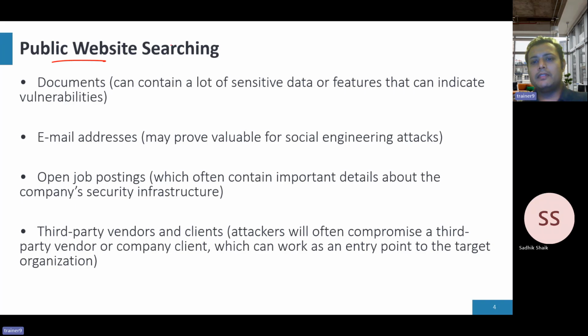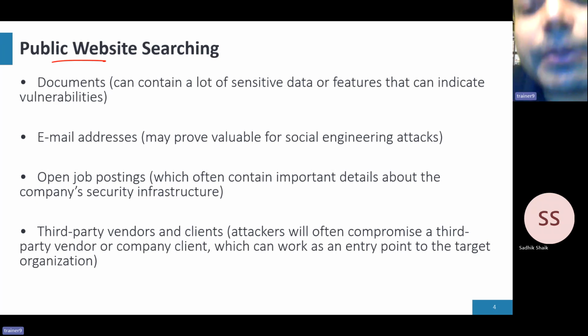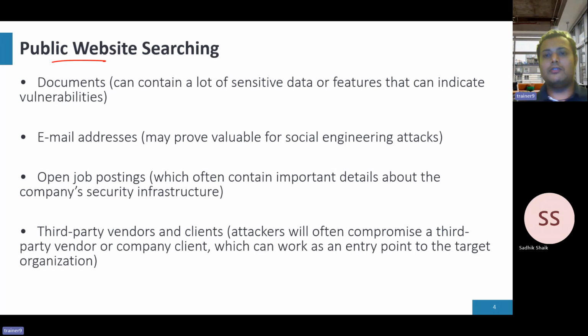Now, whenever you think from an attacker perspective, the attacker will normally try to target these public websites, as there is a lot of information on the internet. So let's say, for example, you want to identify the email addresses of a few people.